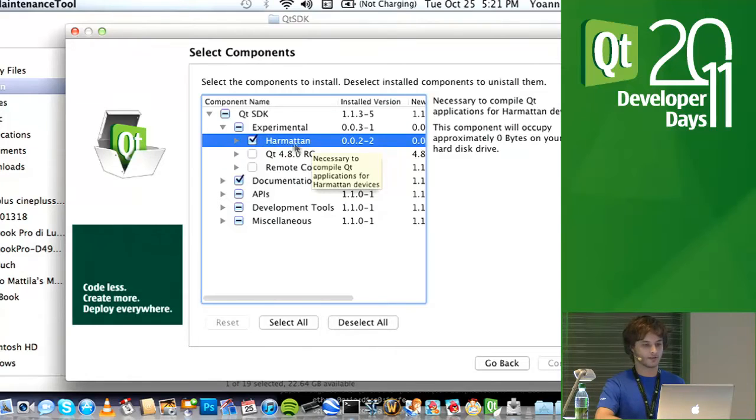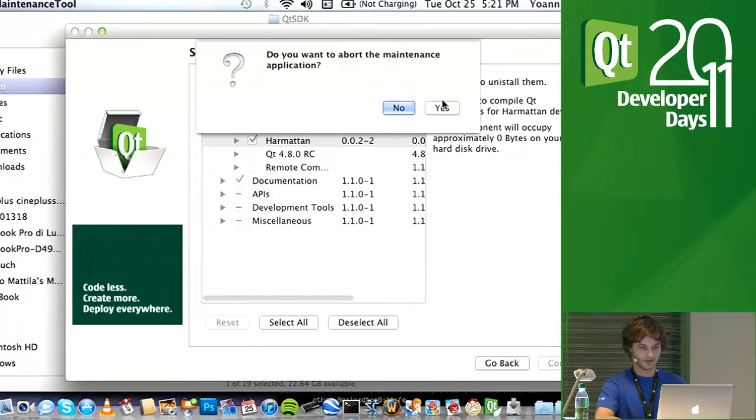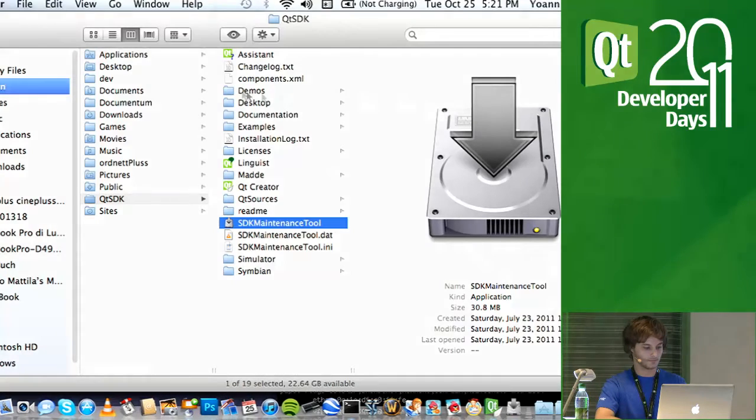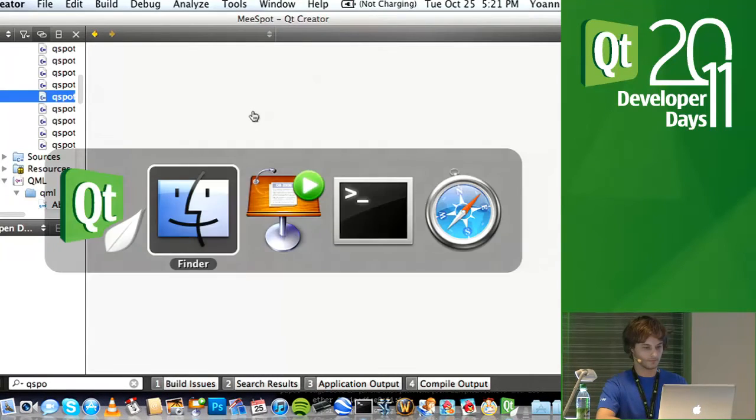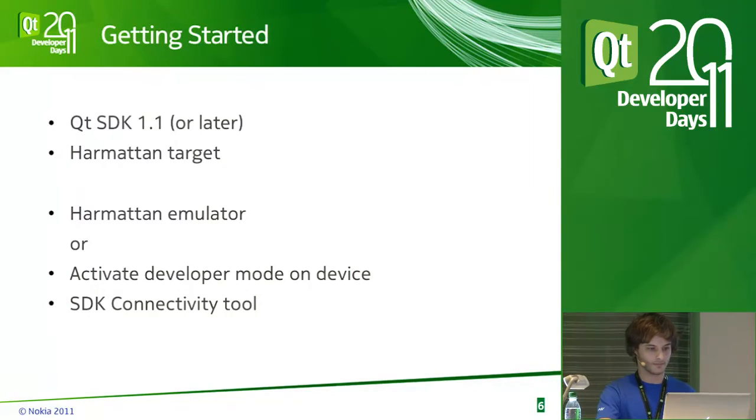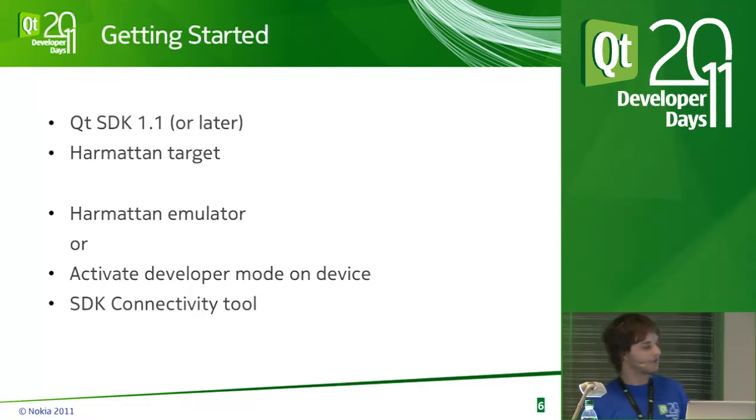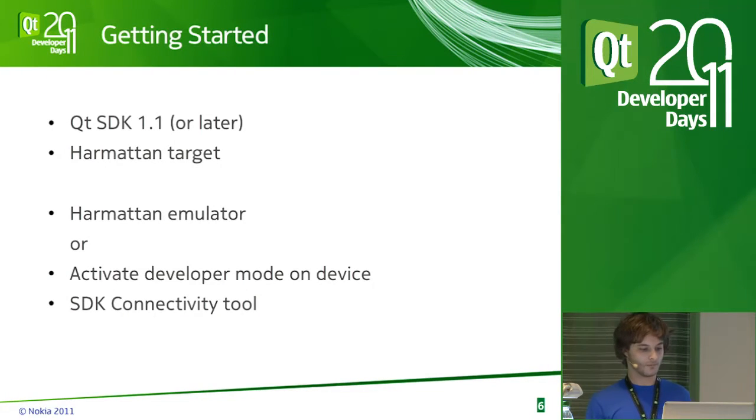You just have to check Harmattan, and it will install everything you need: the emulator, the documentation, and the frameworks. I'm not going to do that because it's already installed. So once you have done that, you are actually ready to go.